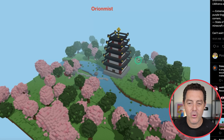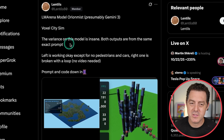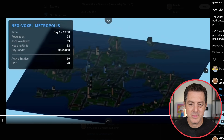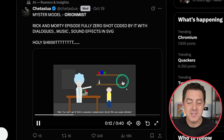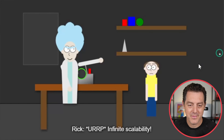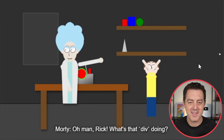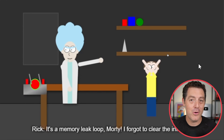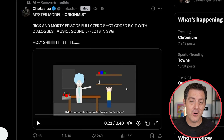Here's an example of Orion Mist — a Voxel SimCity. You can zoom into it. Here's a Rick and Morty episode zero-shot coded by Orion Mist. The dialog is a bit rough, but remember this is just completely vibe coded — it is not a video generation model. So very excited for it; hopefully it comes out soon. I'll share those tests with you.